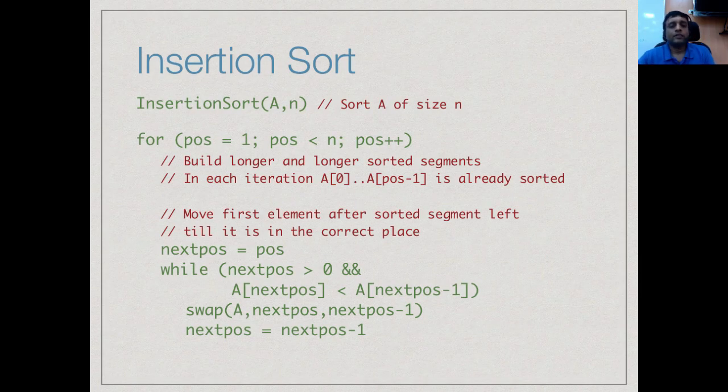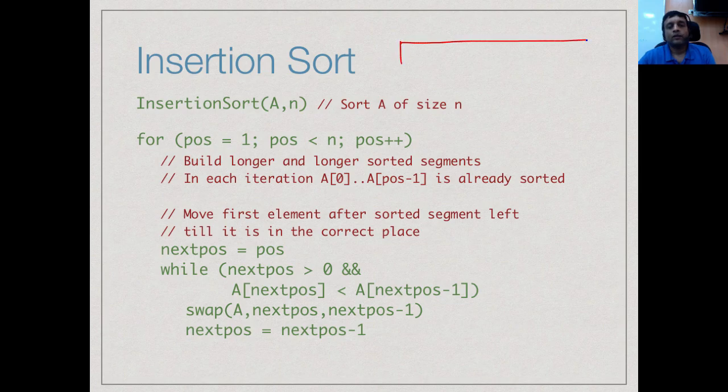This is a very straightforward iterative implementation. We have our initial array A from position 0 to n minus 1. At the beginning, we have to do nothing, so we can assume we start with position 1. We start with position 1 and then we look backwards. We start with the current position and work backwards, and so long as the value that we are looking at is smaller than the value to its left, we keep moving. We have assumed that we have this swap operation, which basically takes two positions in an array and exchanges them. We can assume that such things are basic operations.